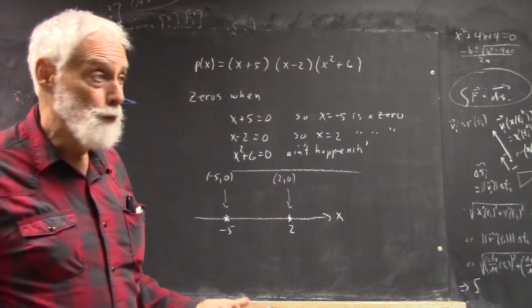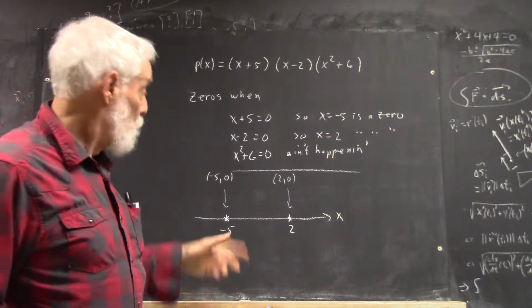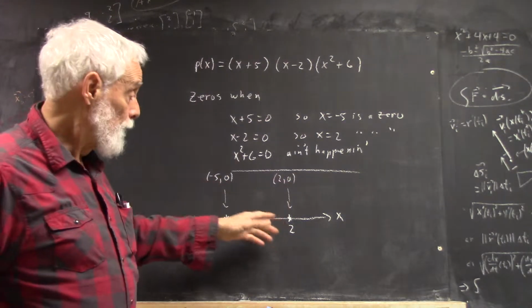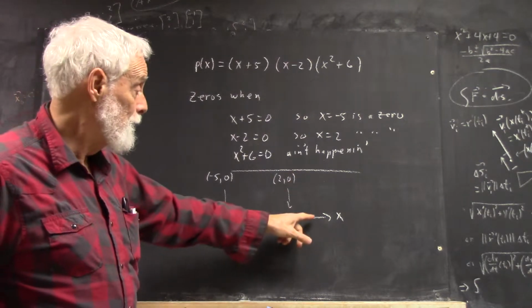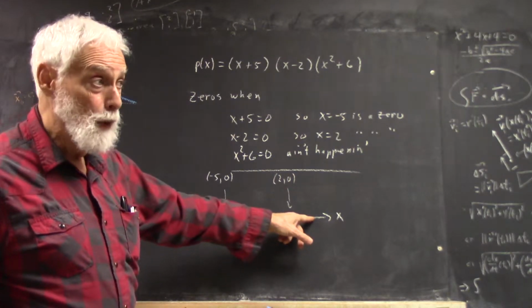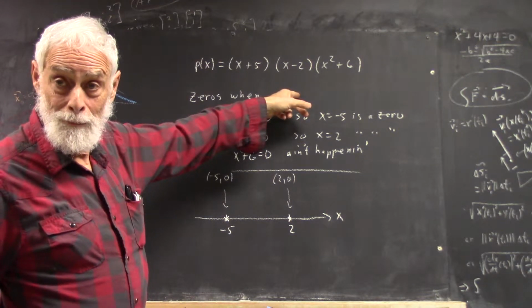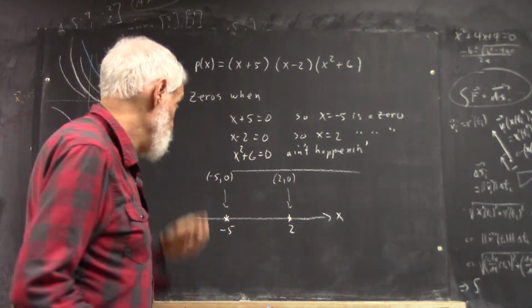I said that last time, so I'm not going to belabor it today, but I'm just kind of trying to refresh the idea. Okay, so the graph has to go through here and here, and it can't go through the x-axis anywhere else. Because if it did, there'd be a 0 at that point. The graph can only go through the x-axis if the y value is 0. If there's another point where it went through the x-axis, that means there's another x value that makes y 0, and there isn't. Okay? That's an important point to understand.